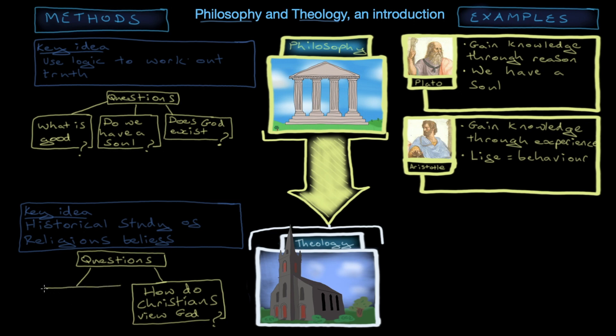And the sources we have for that are thinkers who drew on philosophers, and also, in this example, the Bible. Here's another question. Oh, look at me boldly drawing the box again. I'm just going to draw a little bit more. How do Christians not just view God, but also view humans? How do they see a human relationship with God? What should the human response be? What are the different kinds of responses that they offer? These are all very interesting questions.